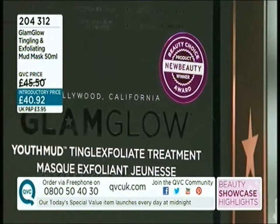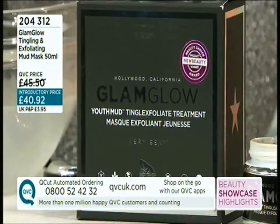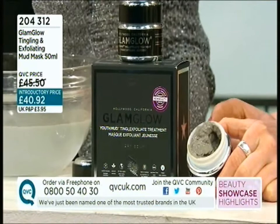The price is £40.92. Some people at home might say that's a lot, but if you buy directly from the website it's closer to £50. When you break it down to 10 to 12 applications — you can take it over the whole face and down the neck — that's three months' worth, working out to about £4 per application. It really is like having a facial — a 10-minute facial in a jar.